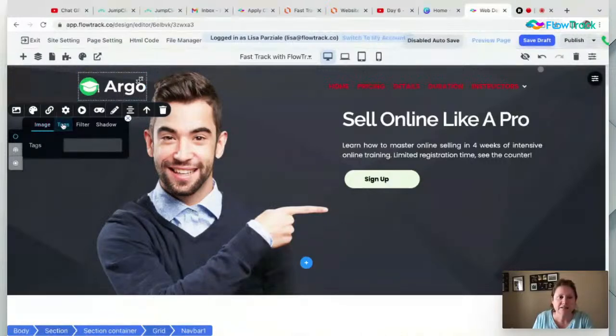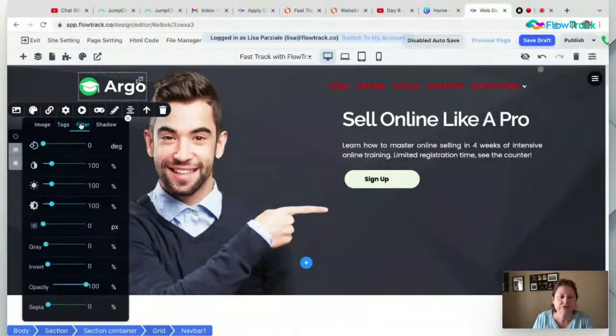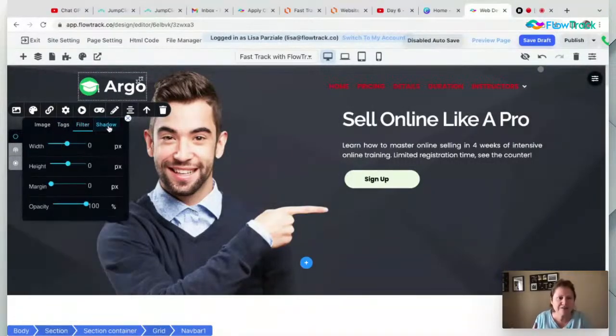You can add tags to things. You can add filters. This is a really cool feature, a powerful feature. We'll play with that a little bit tomorrow. You can add shadows to things. So every single thing you click, if you're going to become proficient in this builder and you say, man, I want to be the end all be all, I want to be a great developer in this tool, start looking at every little thing on what it does, because this is a powerful builder. I don't think people understand how powerful this builder is.